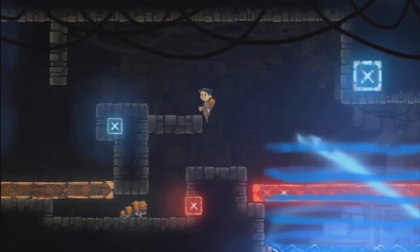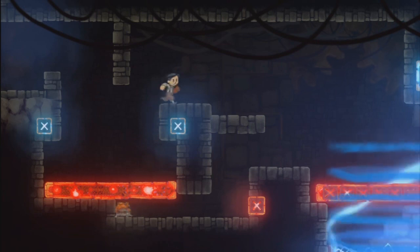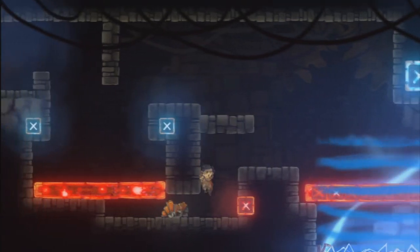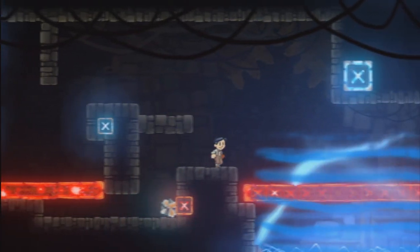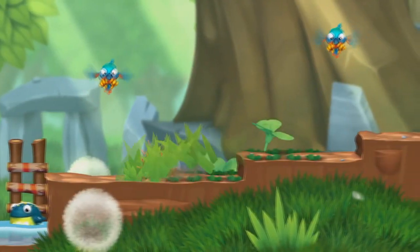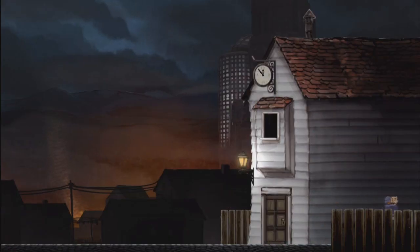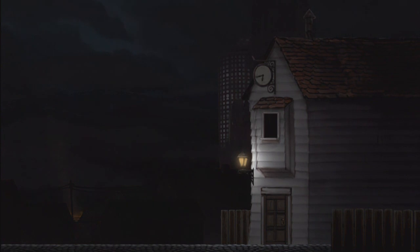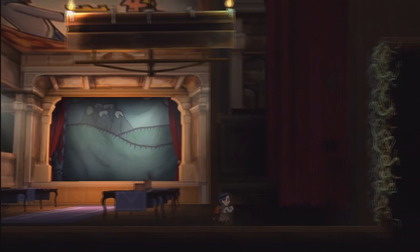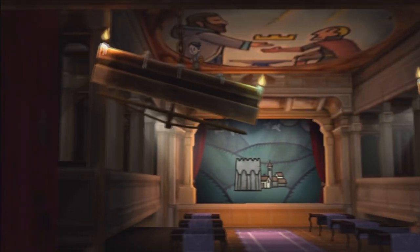TeslaGrad is essentially a 2D puzzle platformer set in a Metroid-like world, where magnetism and other electromagnetic powers become your new best pals, as they act as a way of circumventing the long-abandoned Tesla Tower. What's interesting about the game's story is that every minute detail is conveyed through voiceless storytelling, which reminds me of Two Tribes' own Wii U eShop title, TokiTori 2. If you really want to understand what is taking place in this steampunk-inspired world, you'll need to pay attention to your surroundings by looking at paintings on walls or getting context through theater plays that pop up every now and then.